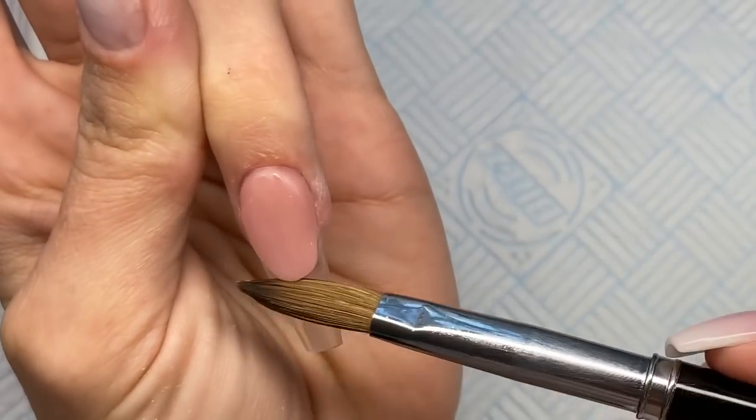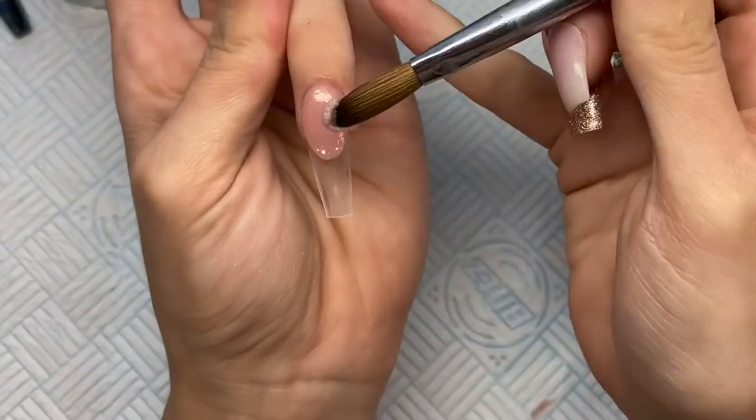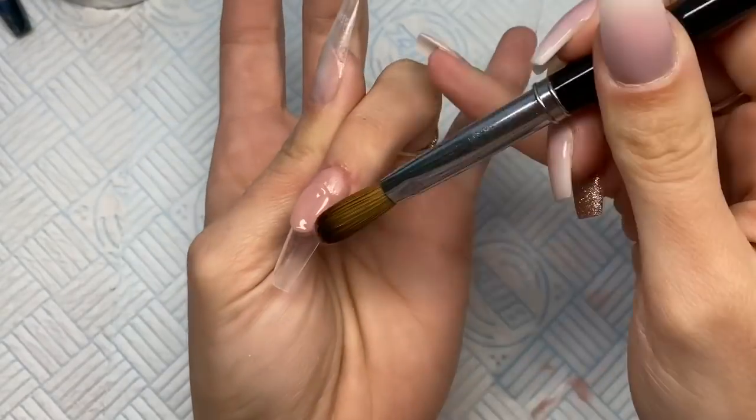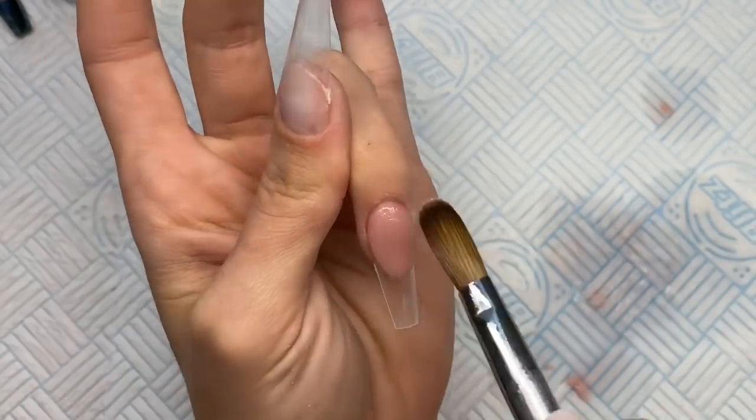And then if I feel like it needs building up a bit more, I'll go in and add some more of the nude acrylic. So what I will do is I've sped this part up now, so I'll let you guys watch this and then I'll jump back on in a second.